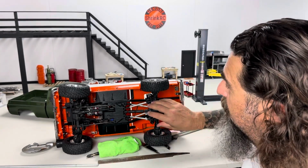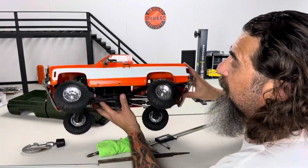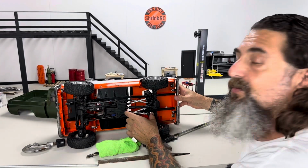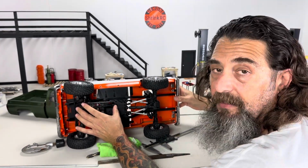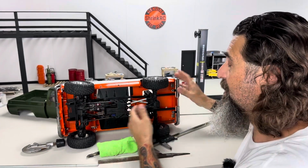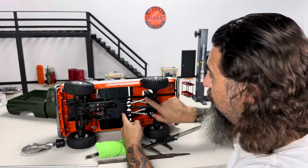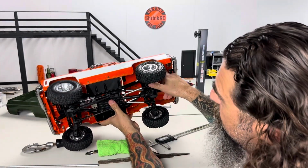I just wanted some links to demonstrate to you how to fit this RC four-wheel drive Blazer body onto a TRX4. You can see that we've got some really, really short links in the back here, and that's because Traxxas makes their links pretty long in the front. So that, by definition, now you're going to wind up with really short ones in the back. And these are some of the shorter links that I've made. But they'll function fine. Let me show you.